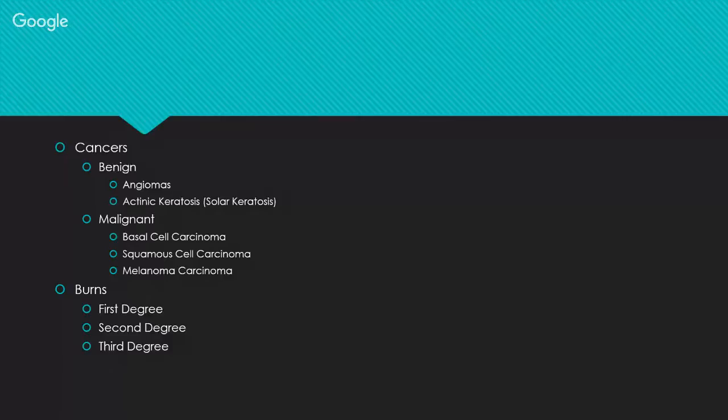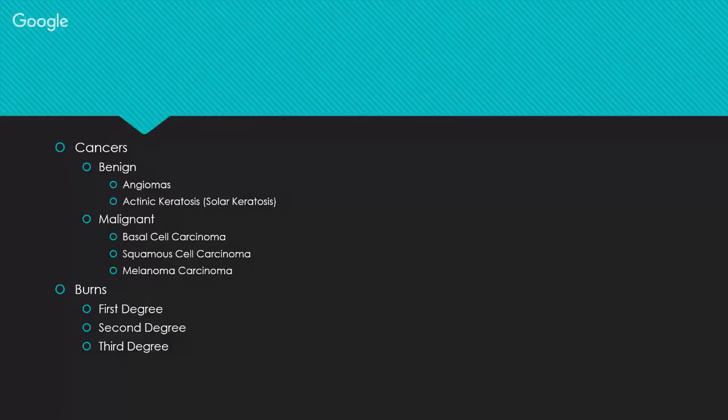In every burn that you see, if you have a first degree burn, you only have a first degree burn. If you get a second degree burn, you have a first degree burn and a second degree burn, because the middle of the burn is second degree. But as you move toward the border between the burn and normal tissue and skin, that's going to be a first degree burn transitioning back to normal tissue. Yes, the border is called the periphery.